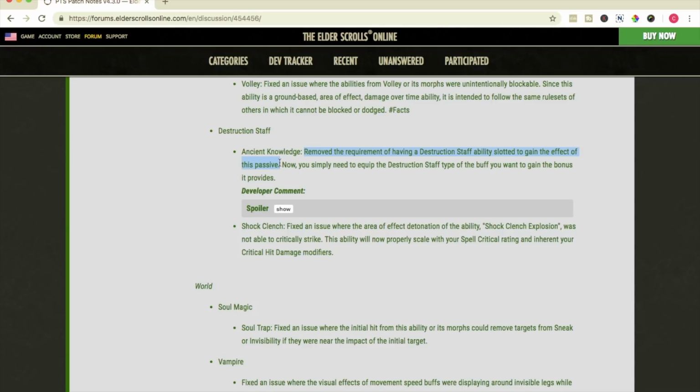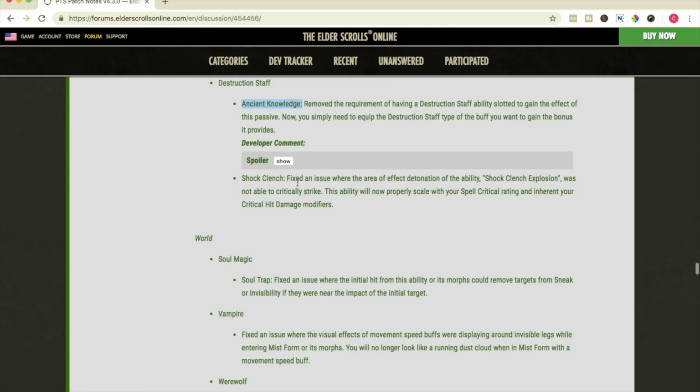I had a Dragonite build, Flame Staff, where I really wanted the passive, but Dragonites have great skills. I didn't need actually any of the Destro skills on my front bar, but I had to slot the ultimate to get that passive, so that will no longer be needed. Super excited for this update. I think this was the only weapon that actually made you slot an ability, so now that's changed. Very cool. I'm looking forward to that. It's going to open up a lot of freedom for Destruction Staff builds.